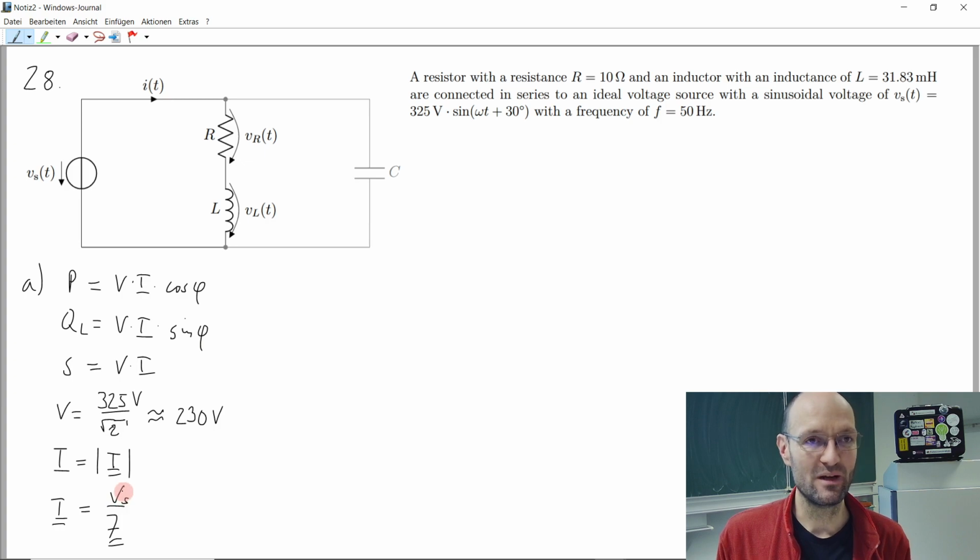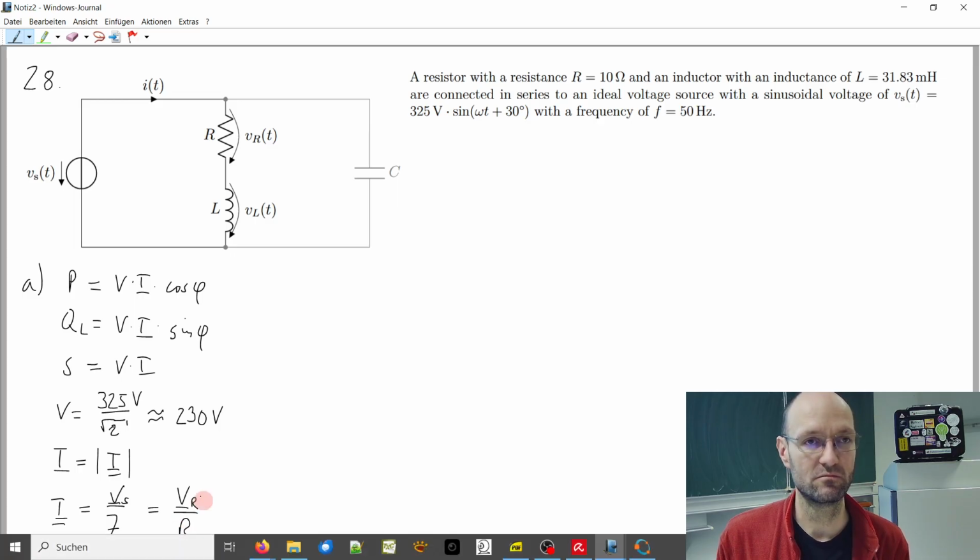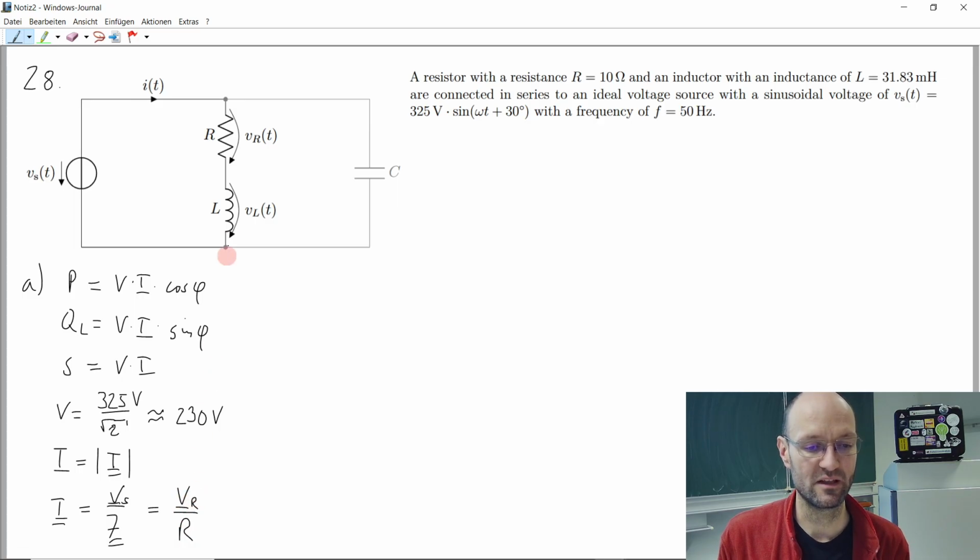We could do it in a way if we say, okay, if we just take the voltage across the resistor and then divide by R, this would also work fine. But the voltage across the resistor is not given. The voltage of the source is given. The total voltage is given. And so if we take the total voltage, if we want to have the current, we need to take the total impedance. And so if we continue with the formula with the impedance, we have the source voltage phasor divided by the impedance. How to calculate the impedance, the complex impedance of our circuit here?